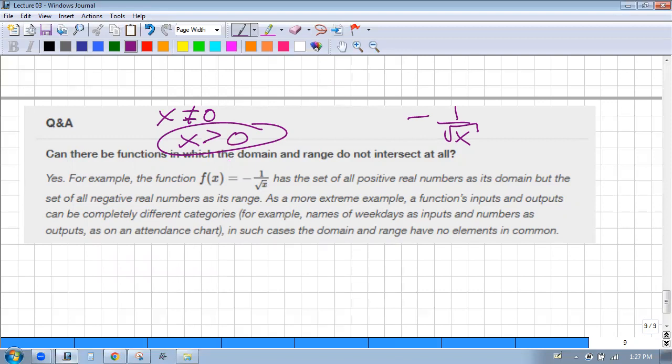It's like, okay, well, if I have a positive number and I square root it, I get a positive number. One divided by a positive number is a positive number, but then I'm putting a minus in front of it. So a minus in front of a positive is going to be a negative. So the range is going to be all negative numbers. So you can see here the domain is the complete opposite of a range. The domain is any positive number. What you're going to get back is a minus sign in front of any positive number. So you're going to get back all the negative numbers. So they don't intersect at all. There's no reason to think they should. They're completely separate universes, right? You built a machine. The input has nothing to do with the output. The machine creates the output, right? Okay.